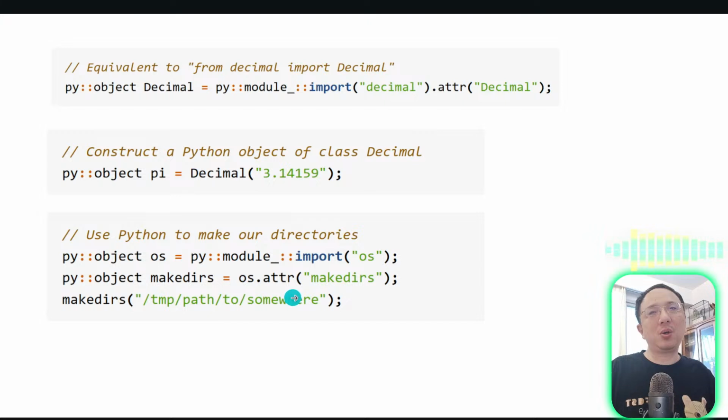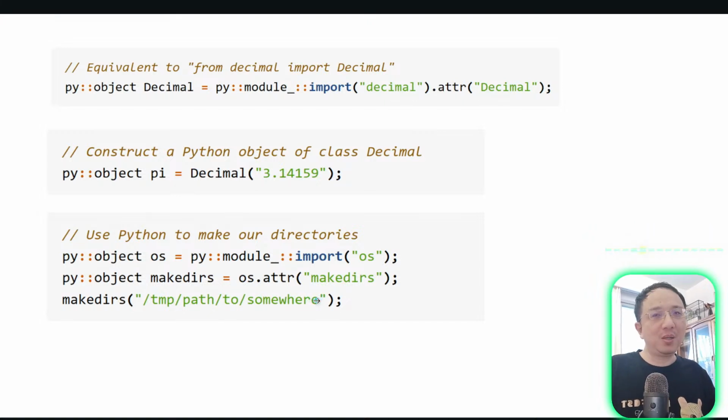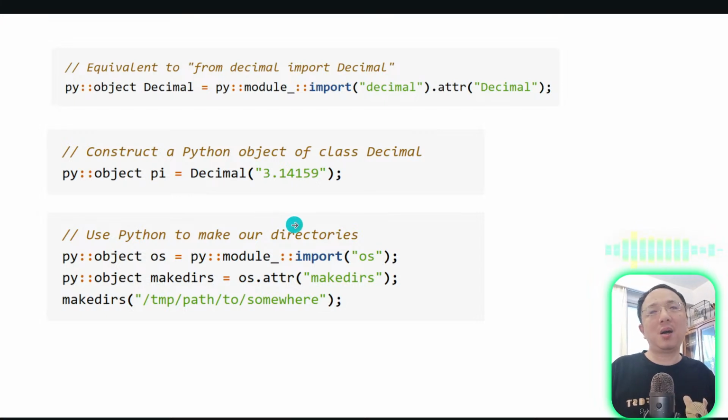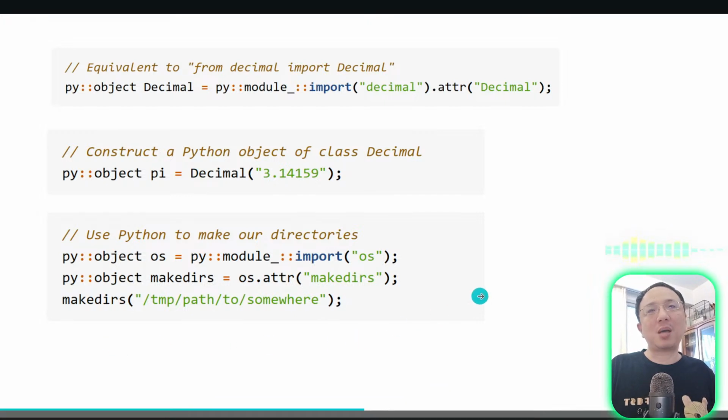You want to handle some non-performance parts in Python. Then you can use PyBind tools to call Python functionalities, and for the more performance-critical parts, you can write them in C++.